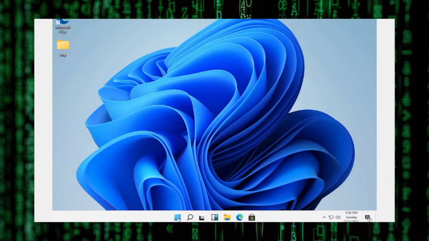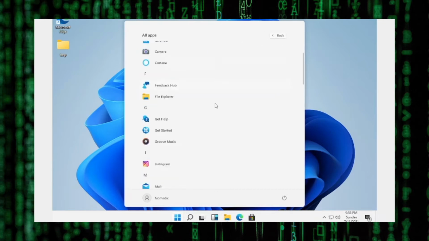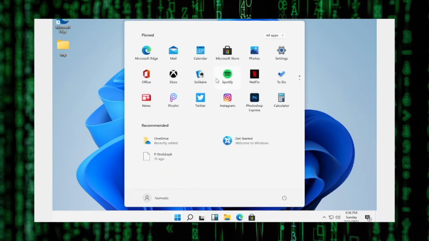How about opening the applications? Here's the start button, and you see it's fundamentally changed. It's no longer on the left side, it just doesn't open like that. You don't see any way to go through a regular start menu, I just don't see that. It shows all apps, but there are no categories. I don't see any categories. It's kind of a fundamental change, but at the same time you get used to it, because many people even got used to Windows 8.